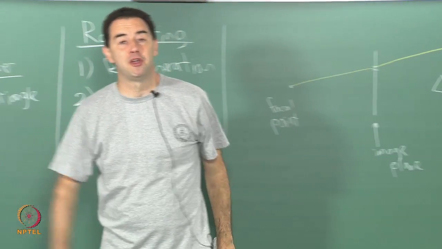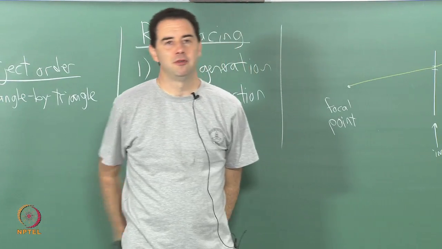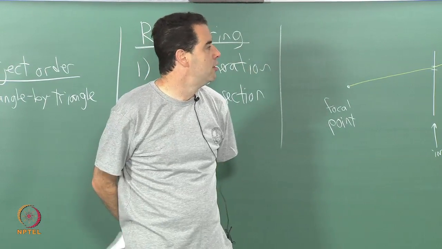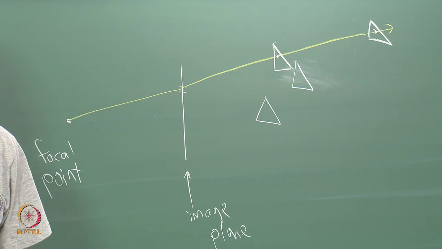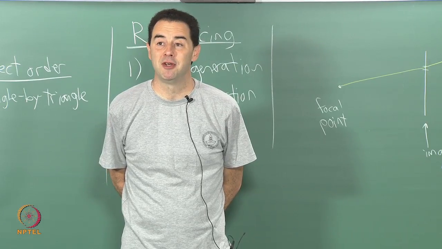You can look in the book if you like or try to derive yourself some simple equations or piece of code for testing the intersection between a triangle in three dimensional space and a line segment in three dimensional space. So it is not too complex, it is some sort of high school geometry and algebra exercise.